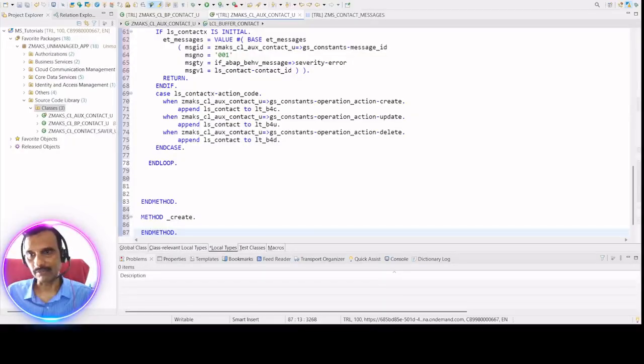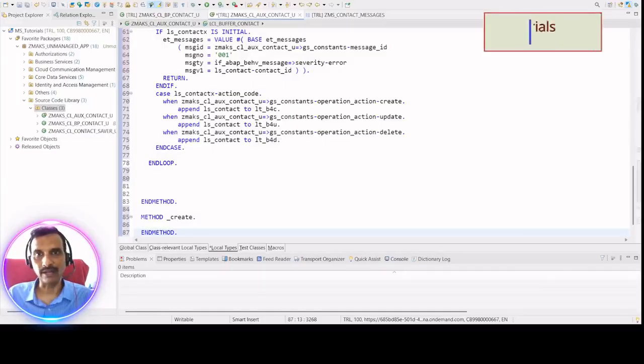Let me see the time. Okay, so in this particular underscore create method, we need to do all the numbering and everything here. So let me create that method now.